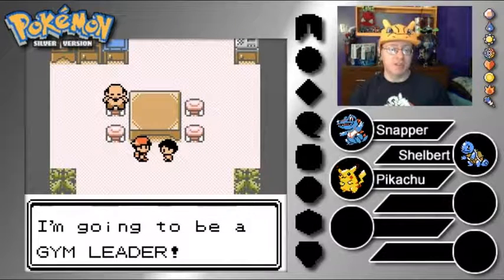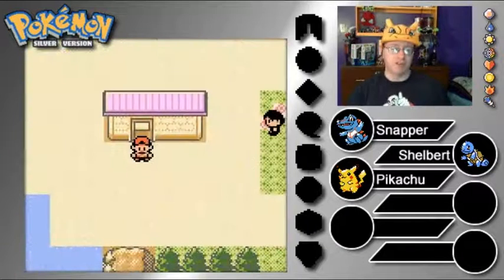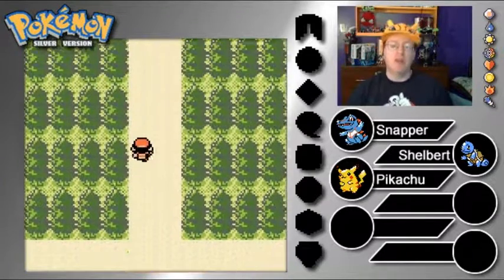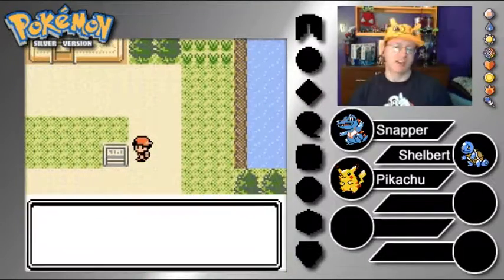When I get older, I'm going to be a gym leader. I make my Pokemon battle with my friends to make them tougher. Now, I'm glad you put the apostrophe there, because if you didn't, it sounds like you make them attack your friends, not their Pokemon. Alright, so I think we don't have any battles just yet. This is kind of more forced experience-ish kind of thing.